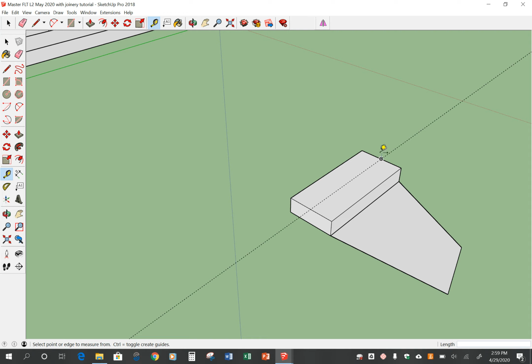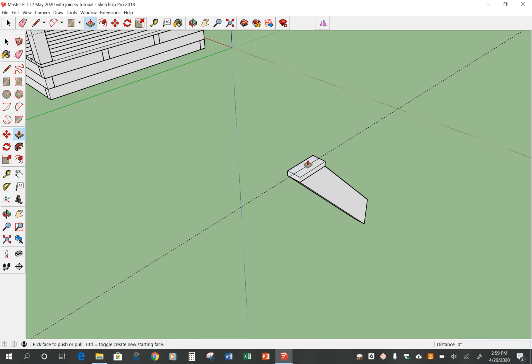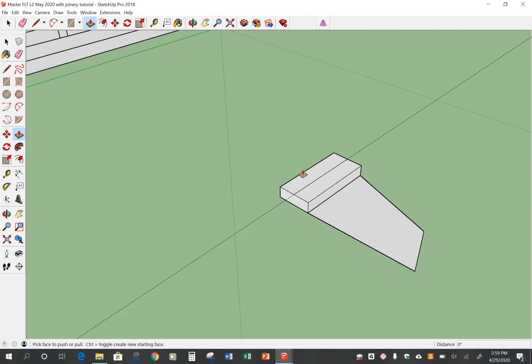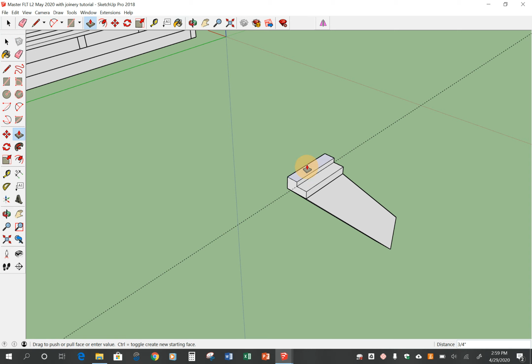So now that I have that dashed line, I can come up here with my line tool, find the X, click once, and then slide along, find the X, click again. Now I can use my push-pull tool. And this is the inside half, which is where I want the tenon to be. I don't want the tenon to be here because then it'd be flush with the outside face of the timber it's joining. So I'm going to grab this and pull up 3 and then take 3 inches.